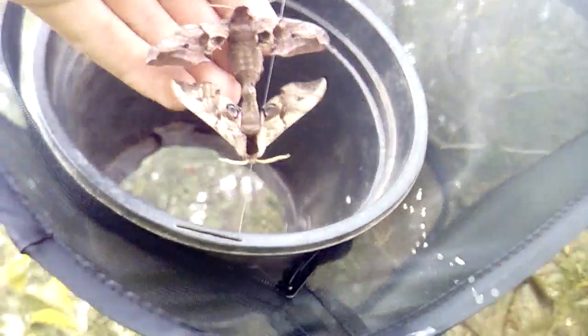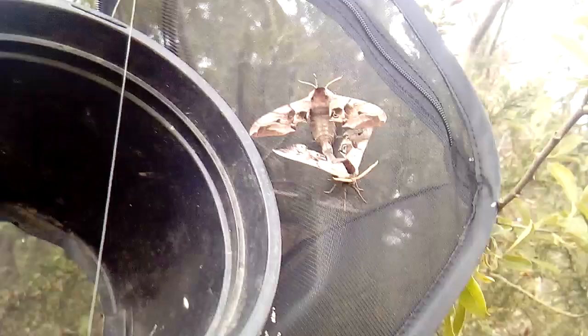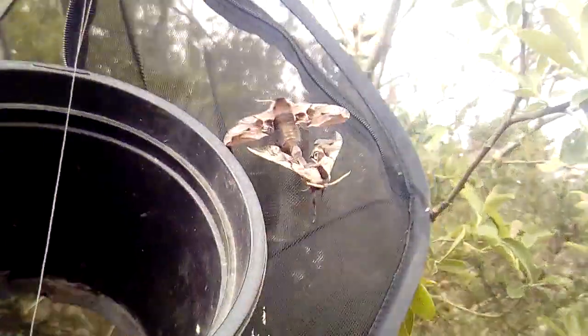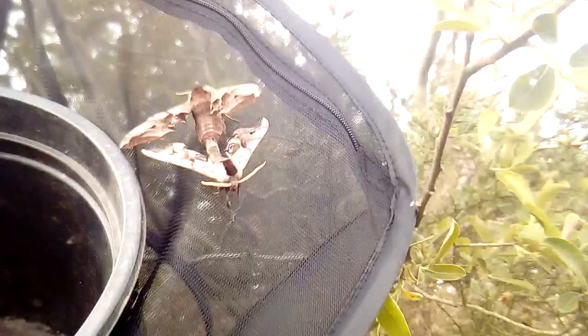I think this works for most species, as long as you get the flower pot size right. I also have a female poplar hawk moth in here, but for some reason I can't get a male poplar hawk moth for her — so whether or not male poplar hawk moths enter pheromone traps I'm not sure. I'm not going to let her fly off as she's quite precious to me.